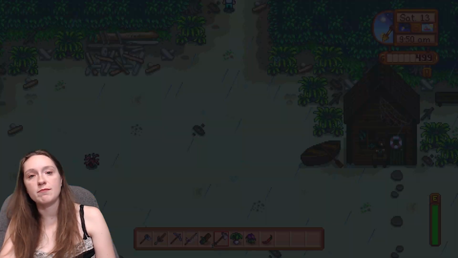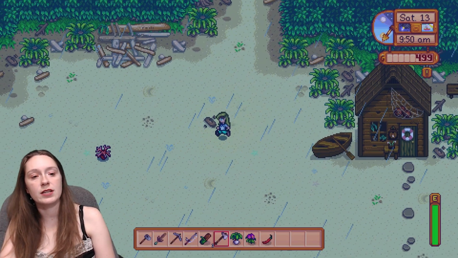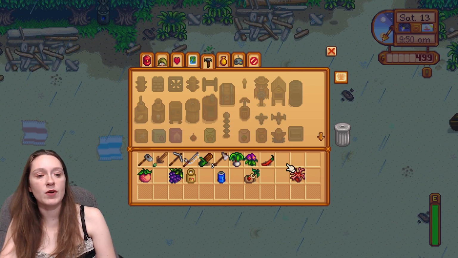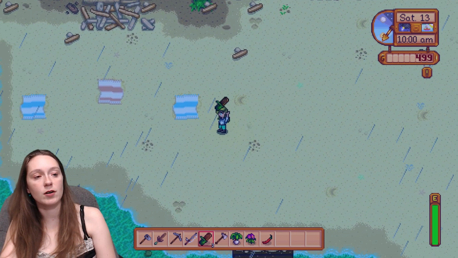Alright, time for the beach, which hopefully we can get some good forageables in addition to catching that awesome snapper that we are going to need for the community center bundle.